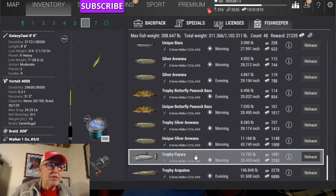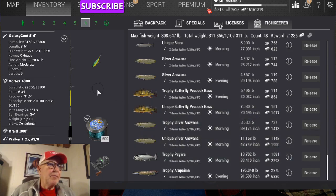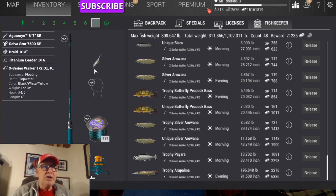Two fish later, I hooked something big. Have no idea how big it was. I mean, it was big. The reason I know it was big is because my wife called me and said, supper's ready. And I said, I'm fighting a big fish. I'll be there shortly. I fought that fish for 2.5 hours game time. I was not going to lose this lure. You just don't pick them up every day.